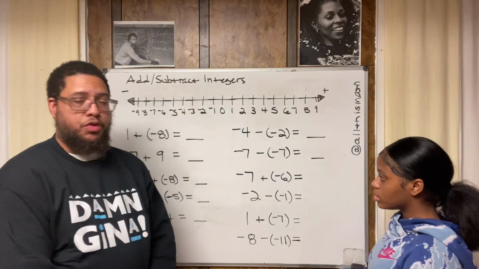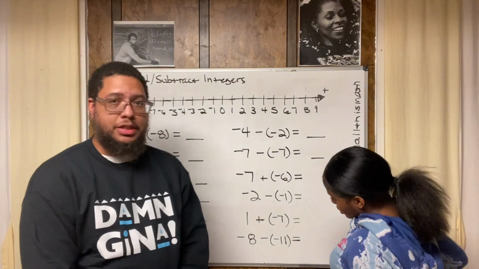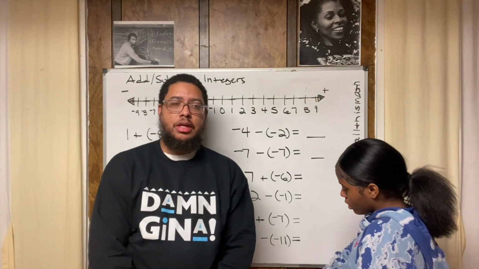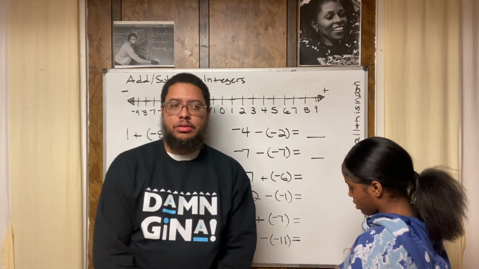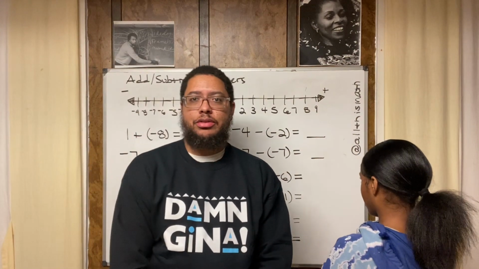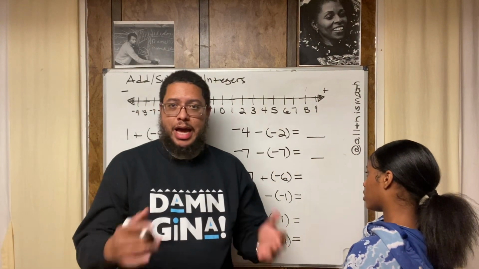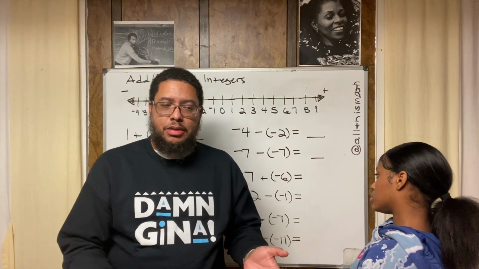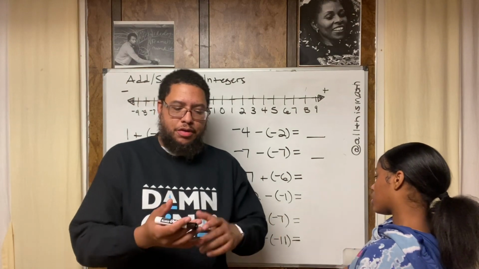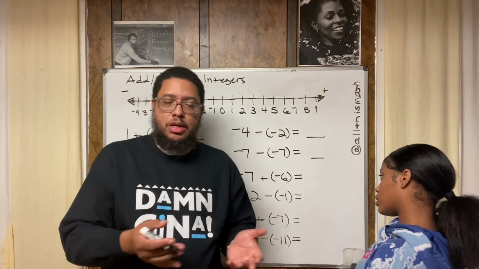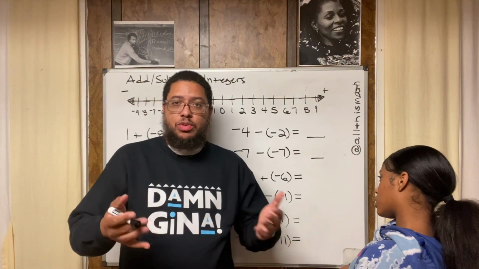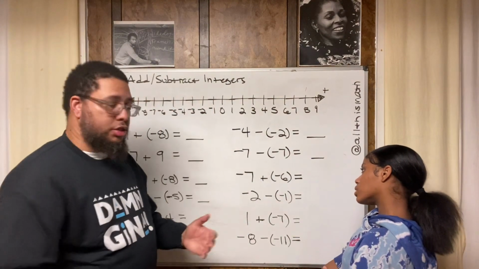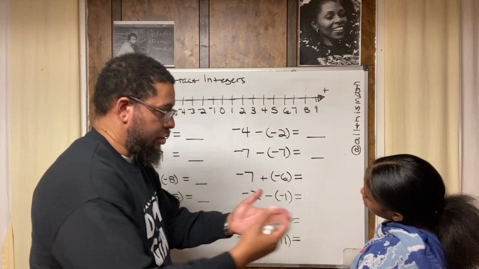So 3.6 is not an integer. 1/2 is not an integer. 1 is an integer. -5 is an integer. -5.8 is not an integer. 2 3/4 is not an integer. 0 is an integer. 2 is an integer. 5 million is an integer. 826,000 is an integer. If it's got a decimal or a fraction connected to it, or it is a decimal or a fraction, that's not an integer. So we need to know math vocabulary and math terminology.